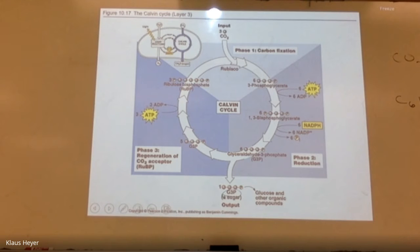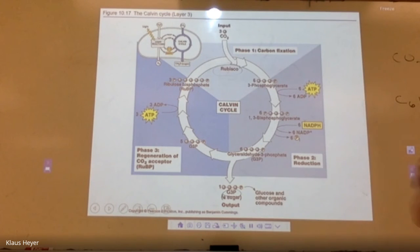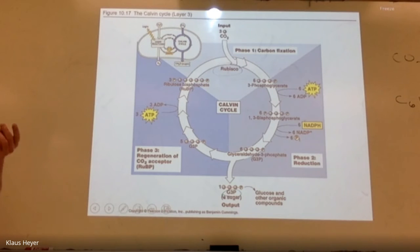There are a couple of words, just FYI, if you're going on to do biology stuff. One of them is rubisco. Sounds like a cookie. Rubisco is the most common enzyme in the world. I'm only telling you because I've seen it on these placement tests, and I don't know what nursing people are doing now. They change it every few years. But you run into questions like this, and you wonder why a question like this ends up on a test for nursing. I don't know. Doesn't make sense to me.